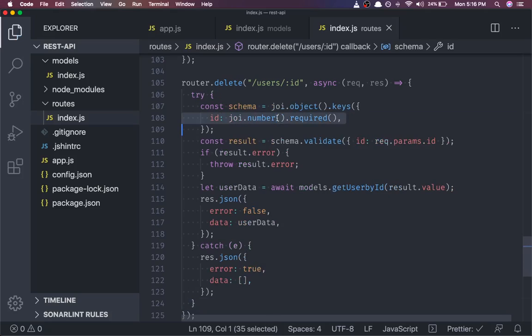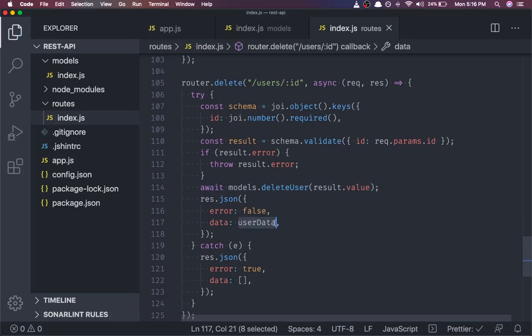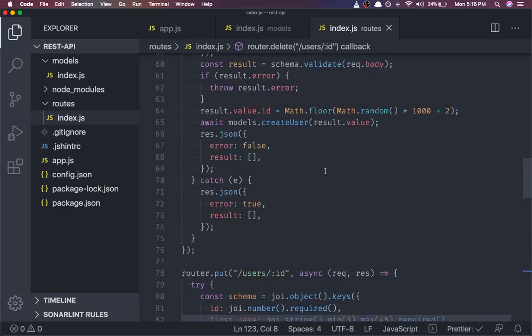If you're expecting an ID as number, after validation, we're going to call models.deleteUser and simply just make it back. So once that happens, the data will be deleted.